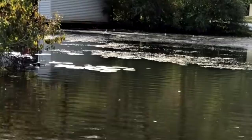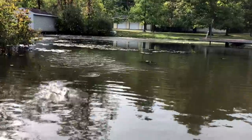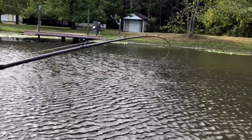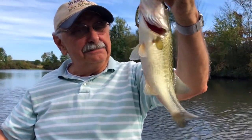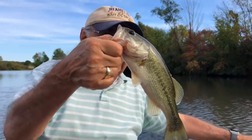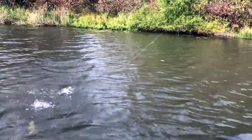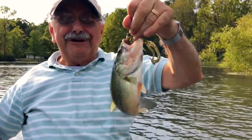I'll keep it. This is too embarrassing — look away, look at a bird. It's the best one today. I was talking to myself, reeling very fast, very fast. I was finished with the cast and boom, this guy comes up and clobbers it. One more for the baking sheet.